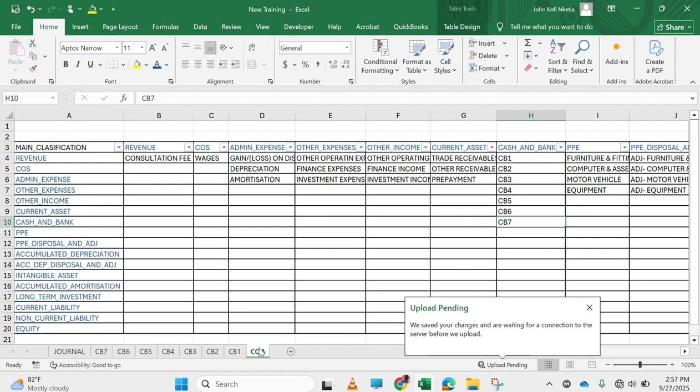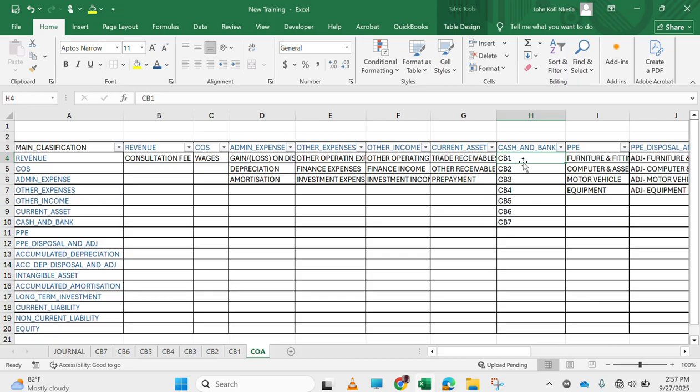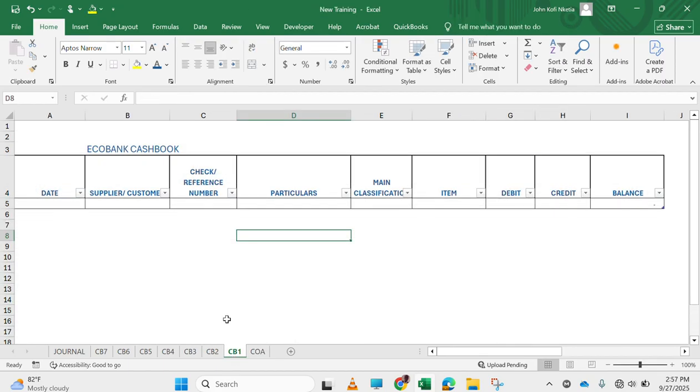Now, in the cash book, whenever we make any changes over here, let's say we have EcoBank. When we come to the first cash book, you see the name is going to be EcoBank Cash Book, right? Okay.